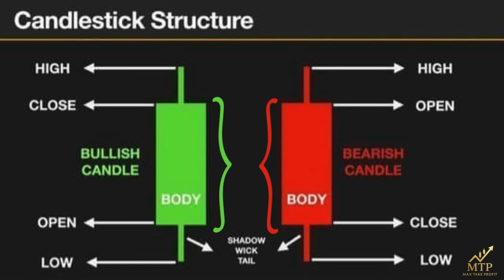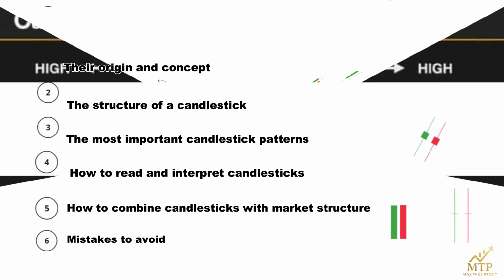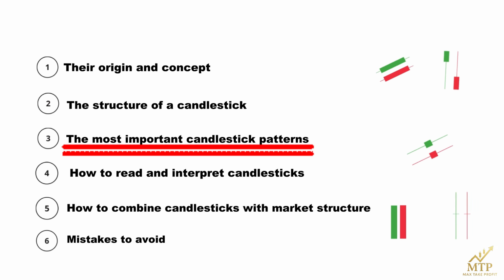What a single candle reveals. Think of each candlestick as a battle between buyers and sellers. The body shows who's winning, while the wicks show how hard each side fought. When you learn to read that battle, you start to understand the true rhythm of the market. Now that you understand the structure of a candlestick, let's explore the most important types of candles and what each one can reveal about upcoming market moves.